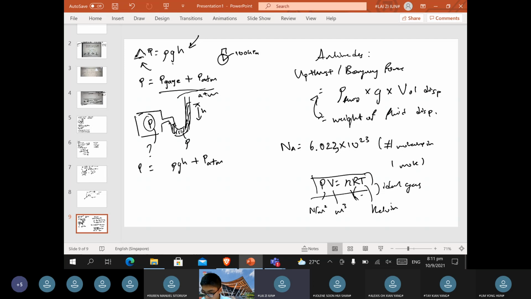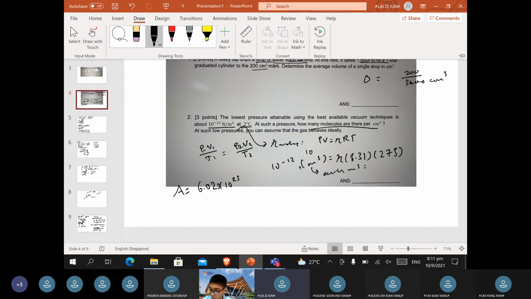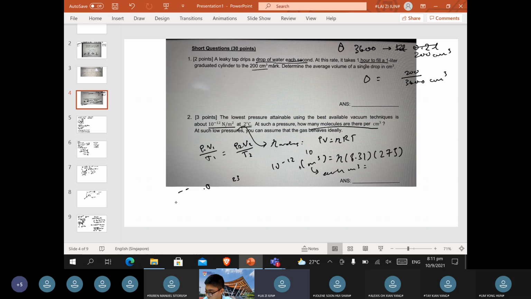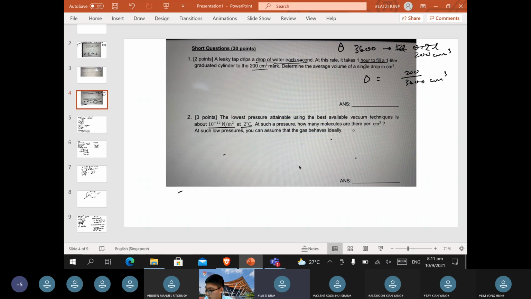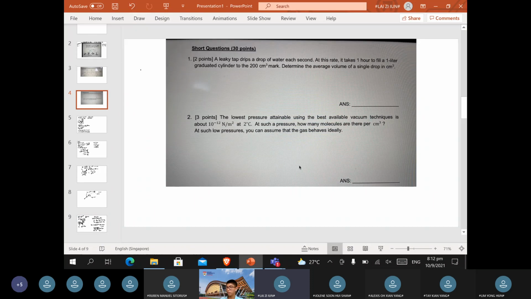Now that we are here, I have an example question to reinforce these topics. Let me clear all this. Then we can talk about ideal gas. This was one of the questions sent in Telegram. I hope the person who sent it in Telegram is here so that if he or she has any problems, you can ask immediately. Okay, let's do this one.